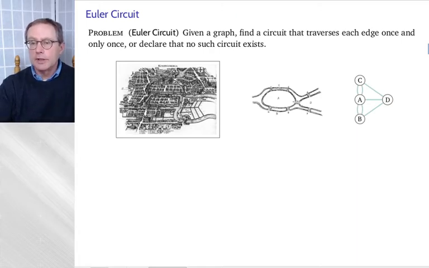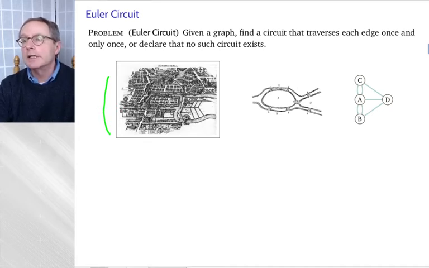So this is the picture of the city that Euler did. Again, Euler Circuit problem is one that I find that people have always heard of. You really can't see it all that well, but there's a river here, and it goes around an island, and goes around the island. There we go. When Euler wrote his paper, he drew a picture that tries to take some of the clutter out. And so this is Euler's original picture.